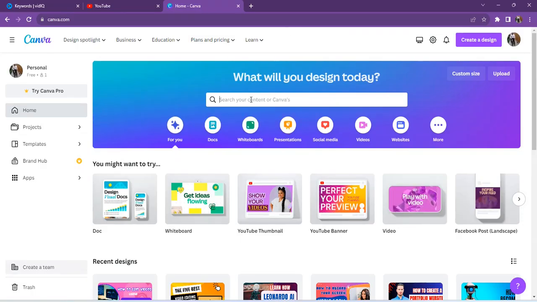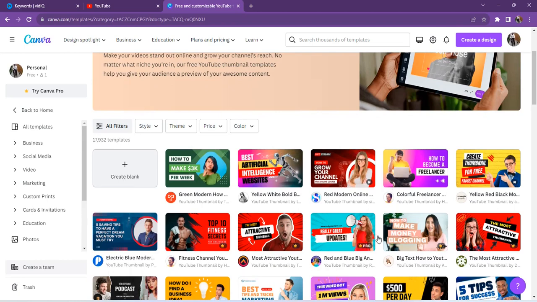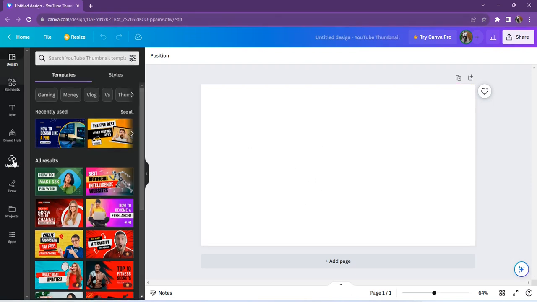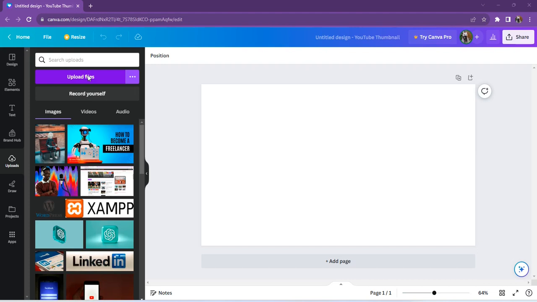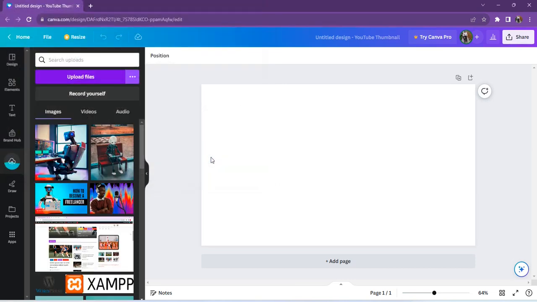So you head over to canva.com. There is a tutorial explaining how to use Canva, so you can check that out on the channel. This is the landing page of Canva. You click on create blank right here. What we're going to do is bring in the photo that we just generated from Adobe Firefly. So click on upload and it brings it in. Just check out the tutorial on Canva on our website. This is the photo right here.